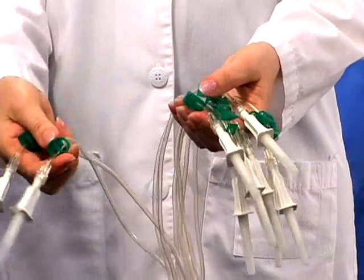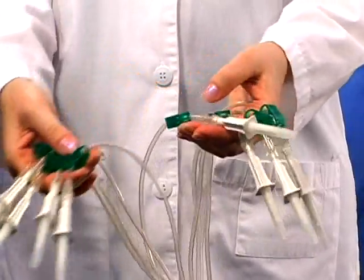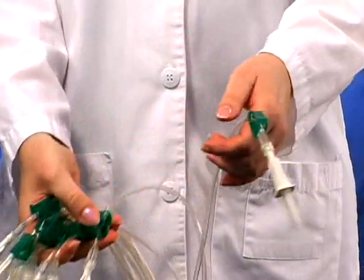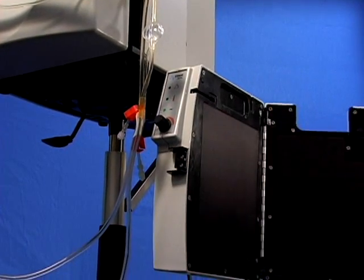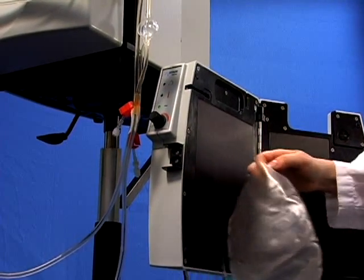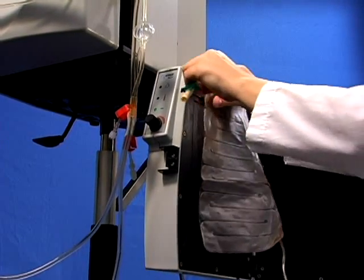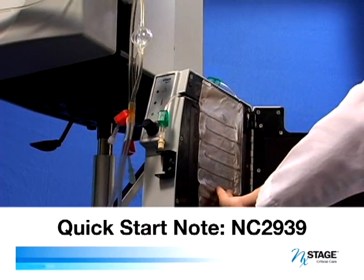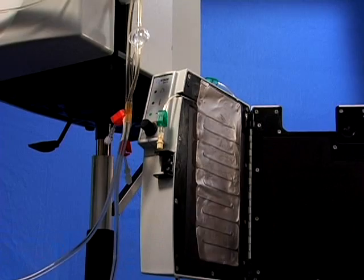Clamp all end spikes of the therapy multi-line adapter. If you are using the optional fluid warmer, follow the on-screen instructions to load and prime it. If you are not using the optional fluid warmer, follow the instructions in Quick Start Note NC 2939, Removal of Warmer Bag. Your manager or educator can obtain this from the NX Documents website.